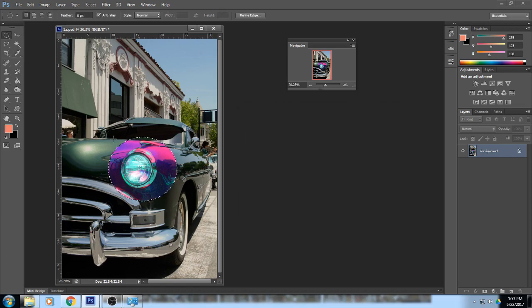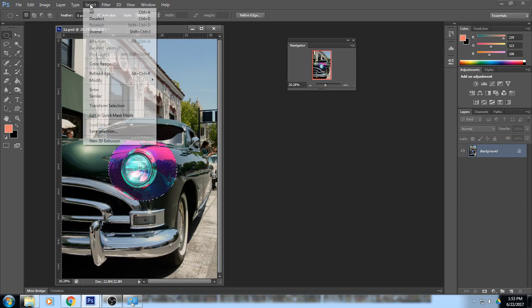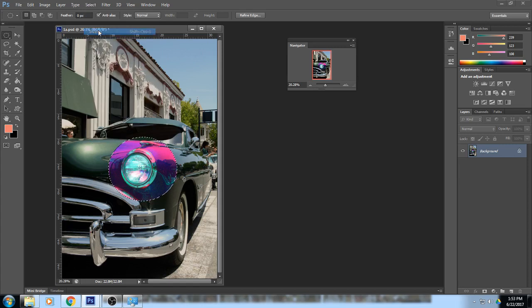I'm going to show you one more kind of fun thing, and then I'll let you play for a few minutes here before you close this file. We want to make changes to outside the circle now instead of the inside, so the easiest way to do that is to flip or inverse the selection. We're going to go up to Select, Inverse. If you look really closely, the marching ants are still here around the circle, but if you look closely, you can see they're now around that outside edge. So what we actually have is the selection here, and this is protected.